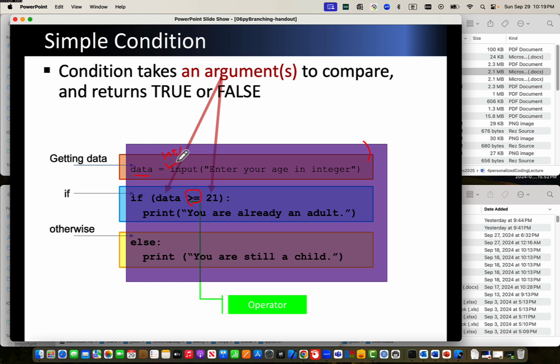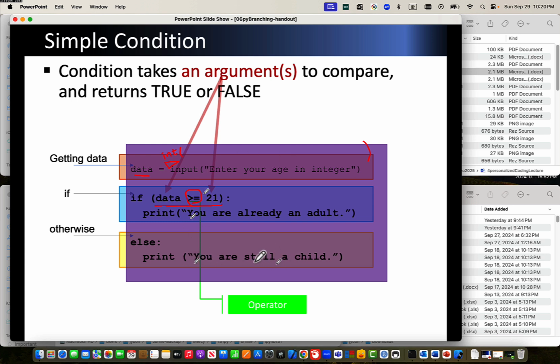Then you need to put the integer function here. Anyway, data is greater than or equal to 21. Then, depending upon the user-entered value, this predicate tells us either true or false, right? If this is true, then we can print you are already an adult. If it is not, then you are still a child.